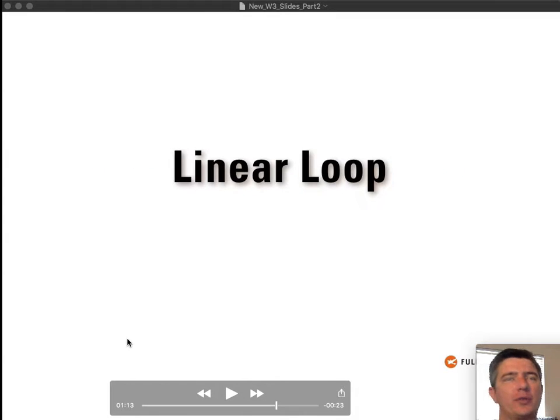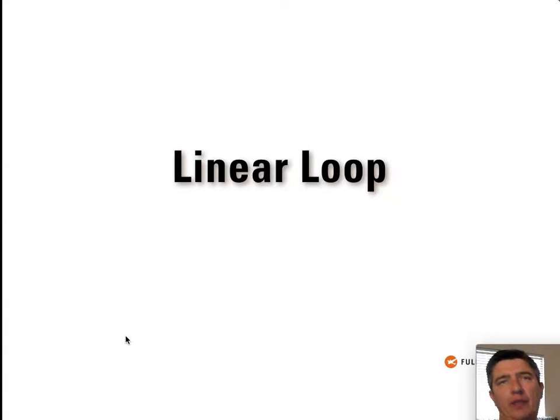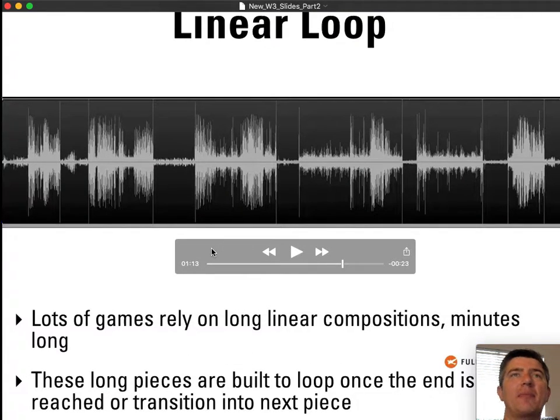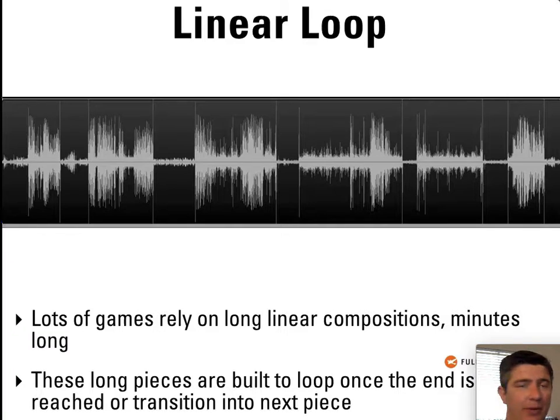Next, we will start out with linear loops. This is probably the most core component of your interactive music system. It is a looping file. The opposite of a looping file is a file that does not loop and just plays one time. That is, let's say, like iTunes or just a music player. That is not very interactive. It starts at the beginning of the file, plays through, stops when it gets to the end, and it's done. There's no interactivity to it at that level, at least. And it's not a very common way of dealing with the interactive nature of a game.